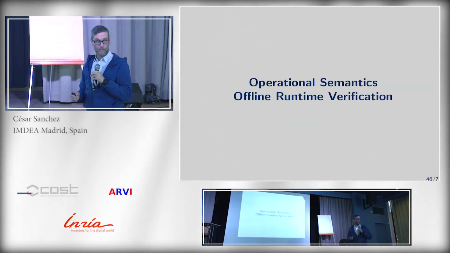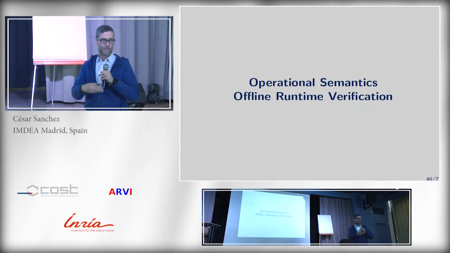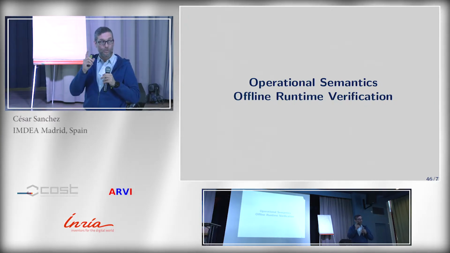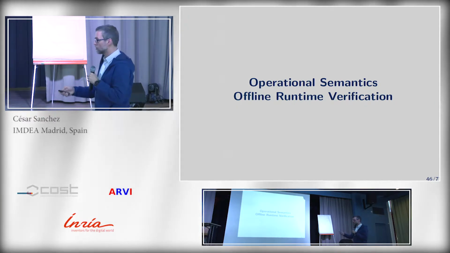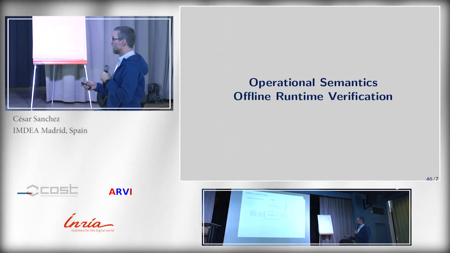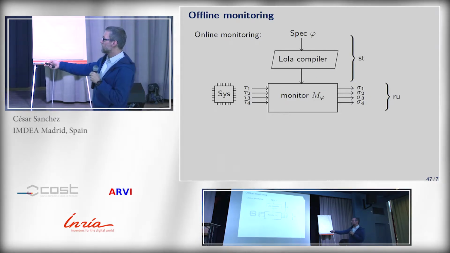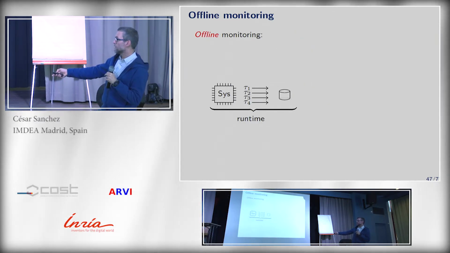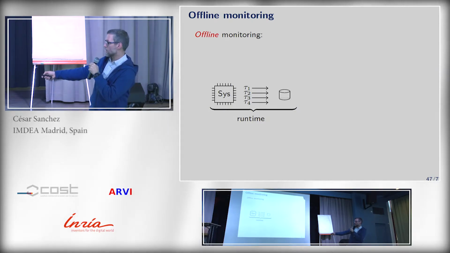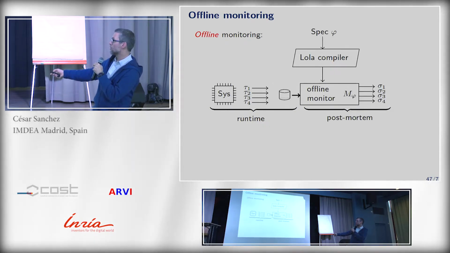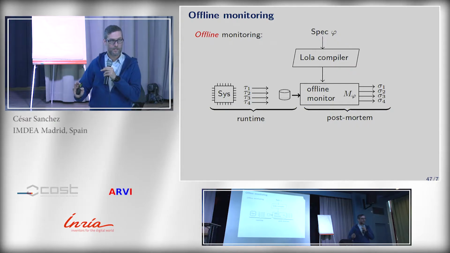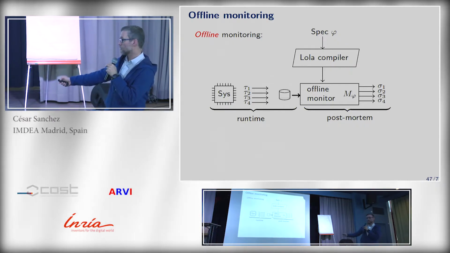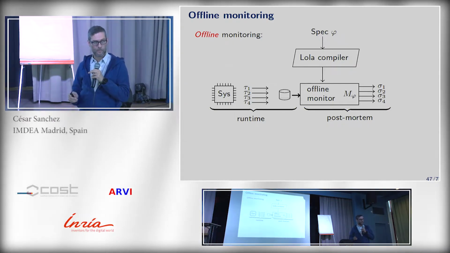How about offline? Of course, I can run the same algorithm if I have the dump, but I can do way much better in offline. So let me show you this technique. So this is an online monitor. You generate the spec, and you have your system, generate your traces, you spec your outputs. Now in offline, at runtime, you generate a dump trace that then you process. Okay? So I have the luxury of having the whole trace now.